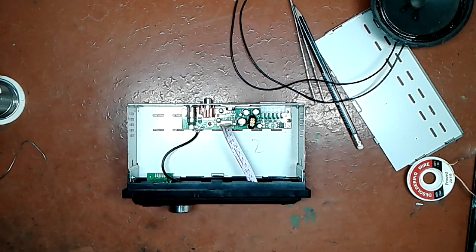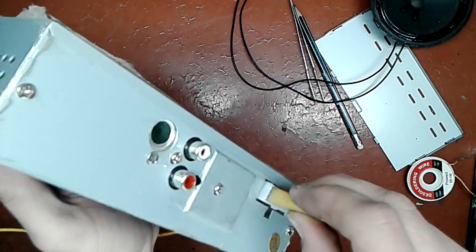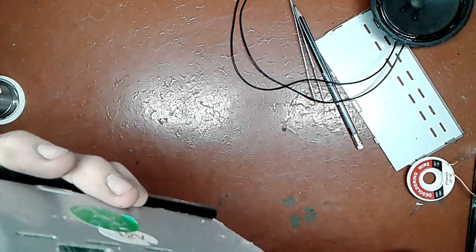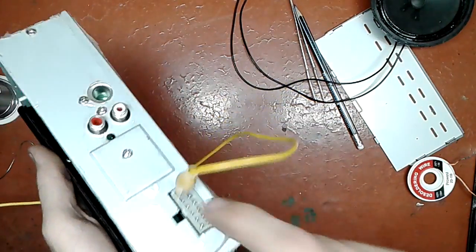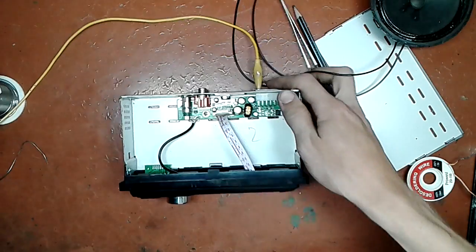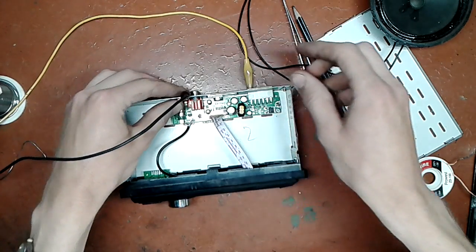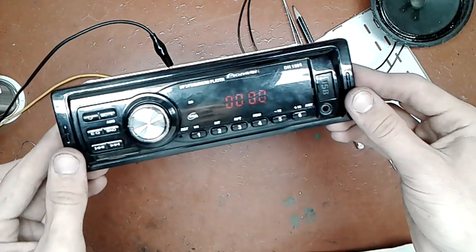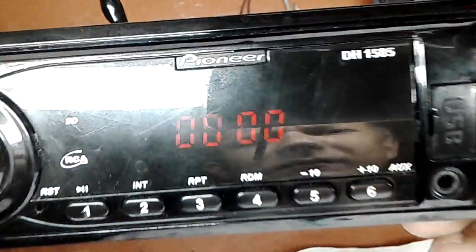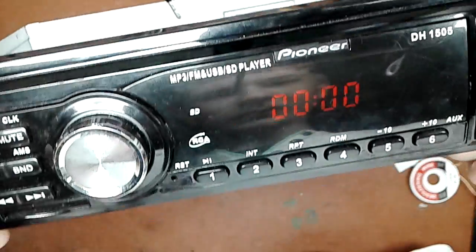So, positive 12 volts to both input from the battery and to the accessory enable. Okay, the crocodile clip fits extremely well there. And the negative 12 volts. Whoa, what's happened? 30 milliamps consumption. We have a time on the screen. That's nice. Can you see it? You can. Now we turned on.